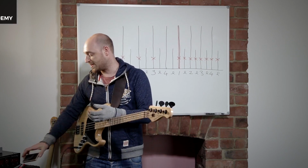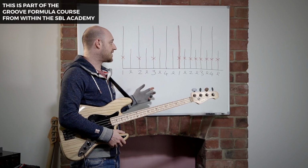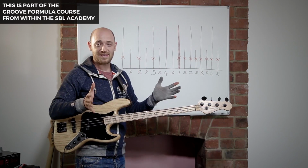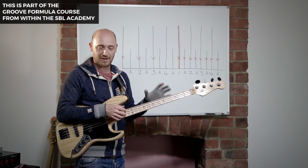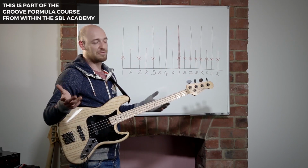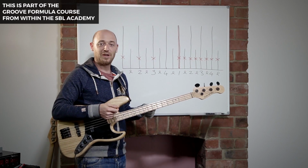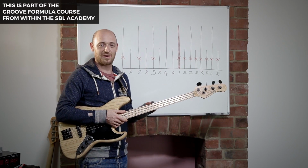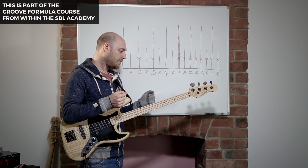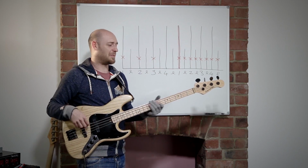So as I've been saying throughout this entire module, repeated rhythms is so important, not only with bass lines, but also with composition as well. Next time you're in a band, everybody needs to have their part. You need to have a specific bass part. The drummer, obviously, people expect drummers to have a specific part. But when you're creating your bass lines as well, make sure that there's repeated rhythms in there, even if it's pushing it a little bit.